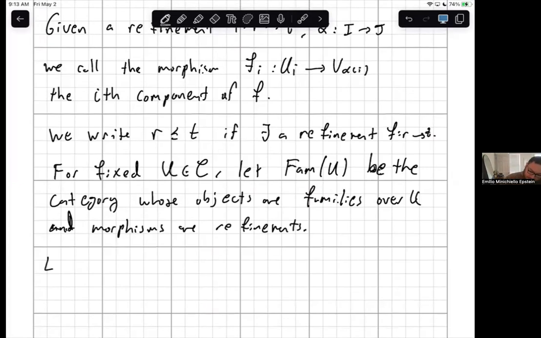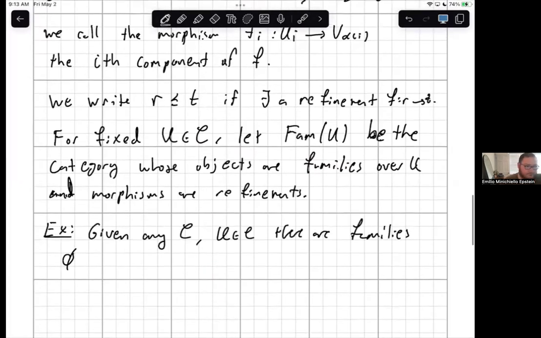Okay. So some examples. Given any category and any object, there are families. There's the empty family.